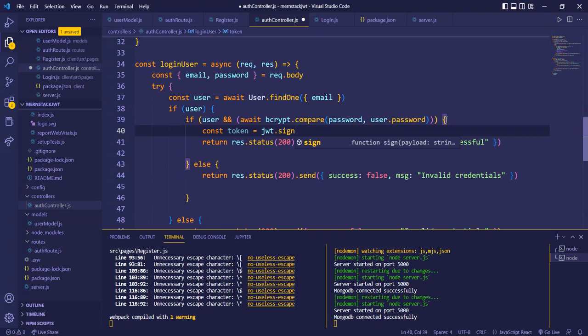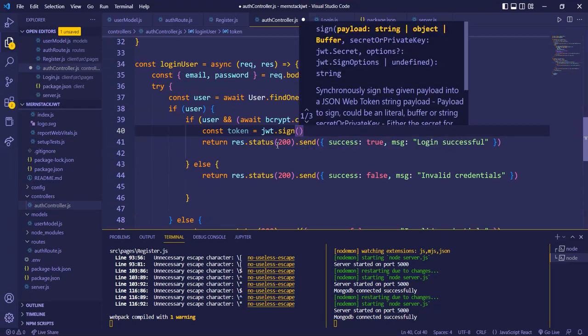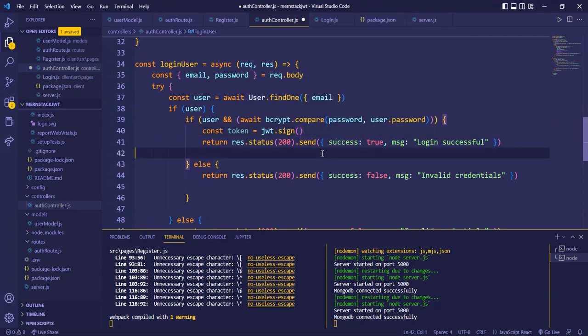So the first will be the data. So what I want to do is I want to store a user ID as well as the email, not the password. So instead of just having the password in our signature, I'll just store the username or user email.